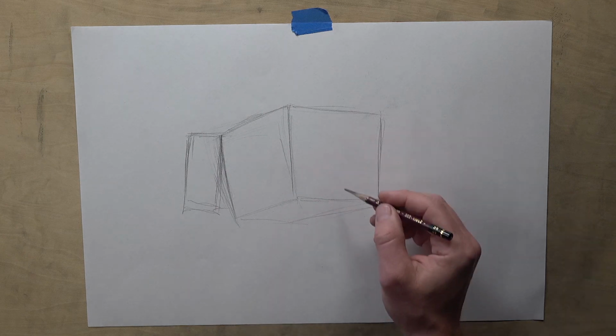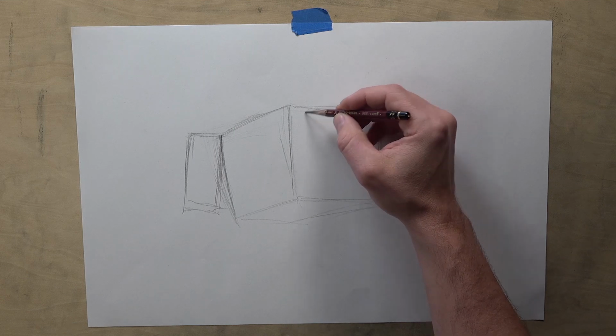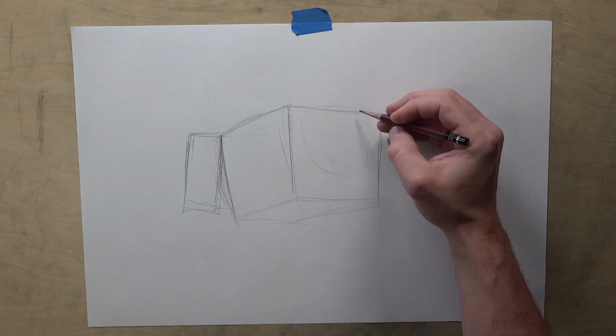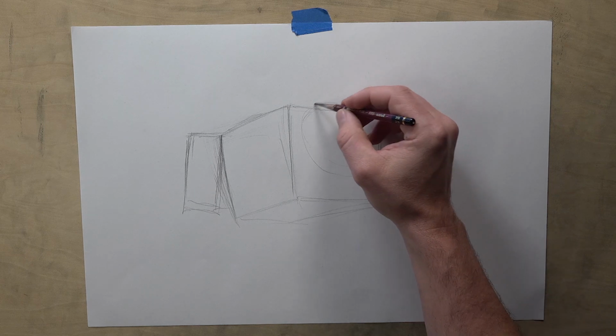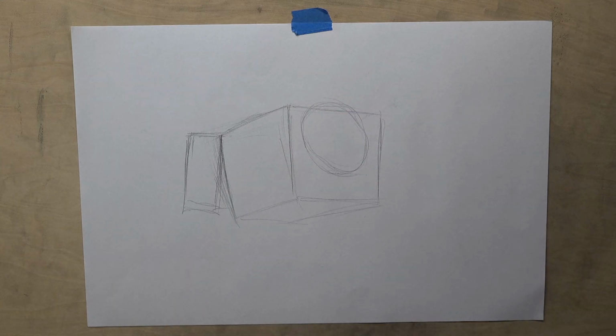Then I'm going to jump over to the neck and the head of the horse. Again, I'm thinking of all this in terms of the phrase I use over and over again, geometric essence. So this is a geometric essence shape. One of the things I love about doing a drawing demonstration, I have to admit, is that my demonstrations never look like the thing they're supposed to look like for the first five to ten minutes or so. It kind of adds to the suspense. You might be looking at this lesson and thinking, Kevin, that looks nothing like a horse, where are you going with this? But just bear with me.